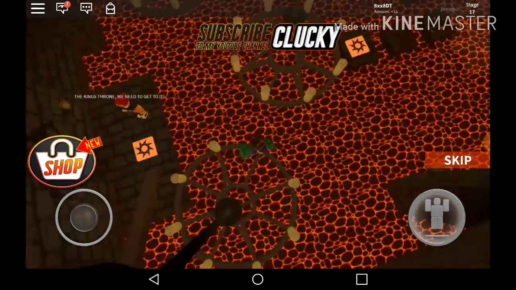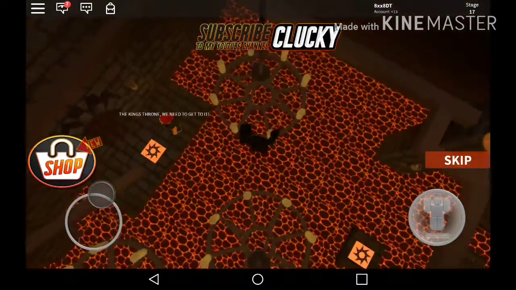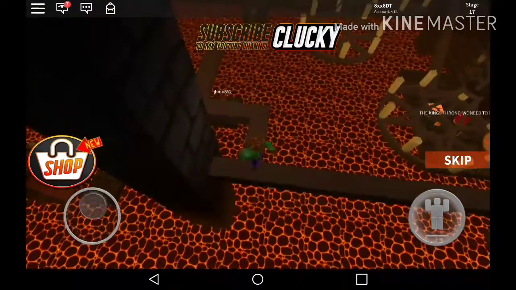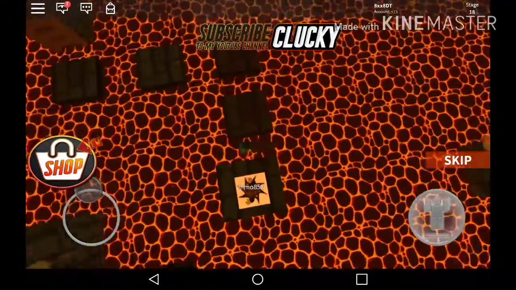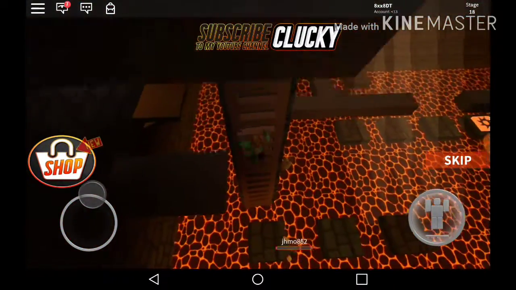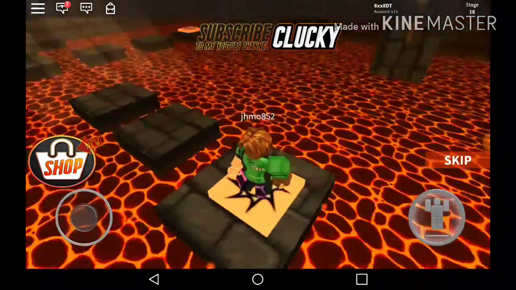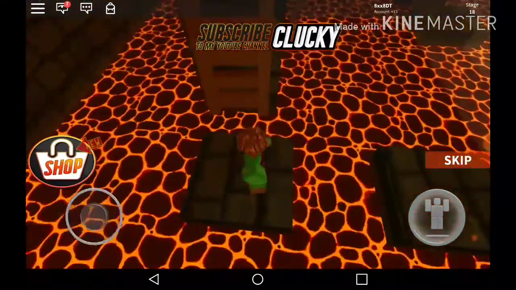Okay, so try not to fall off. Right there. And now you need that switch. Right there. And let's go. Checkpoint. Cha-ching. Now we're doing pretty well. I don't have anything to say. Okay, so... Damn.